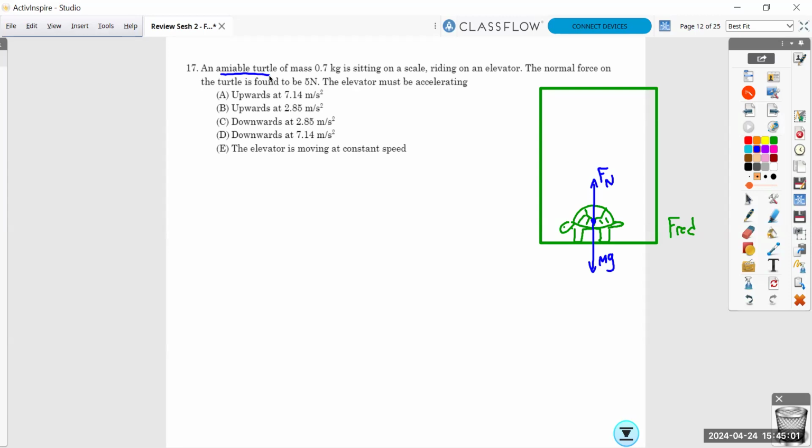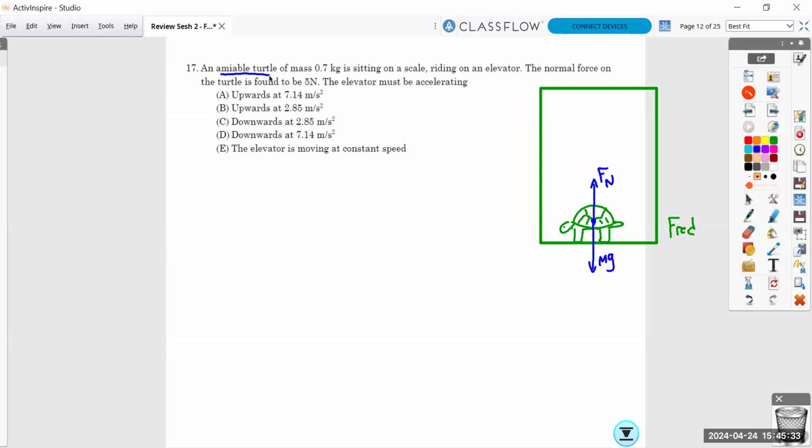Amiable? Oh, AP Lit people? It was in the vocab. Friendly, but in like an acquaintance way. It has a context also of cooperative. So the turtle is willing to fall. The turtle is like, yeah, I'll get in the elevator. The turtle's going along for the ride. The turtle has not been forced onto the elevator. Would a turtle forced onto the elevator change the population?